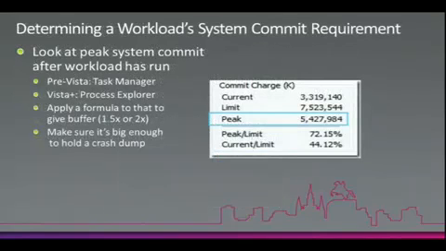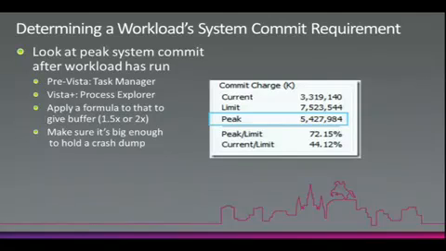Now, why is this number ridiculous? Well, I've talked about what contributes to system commit limit. That's the process committed pages from shareable page file backed pages as well as private pages. It depends on your workload, what the applications are allocating of that type of memory, how much they're allocating. So a simple RAM formula doesn't make any sense from that perspective, and it makes even less sense when you consider the fact that system commit limit is RAM plus the size of the paging files.